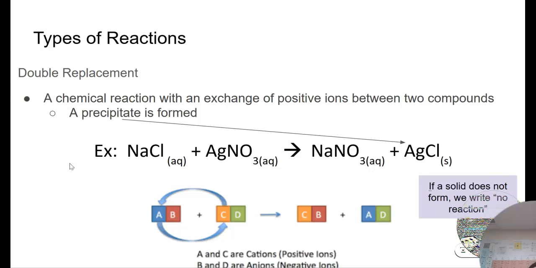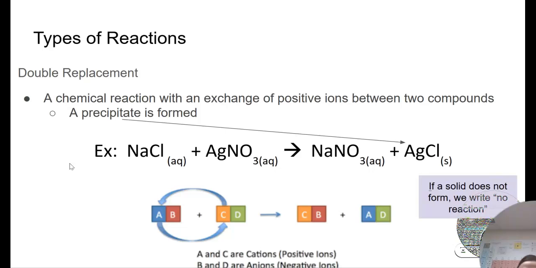So all of a sudden you mix two solutions, and we'll do this in one of our labs, and all of a sudden a cloudy substance starts to form, and that cloudy substance slowly drifts out of the solution and falls to the bottom. That cloudy substance would be the silver chloride. And then what is left in the solution is sodium nitrate. So what really drives this whole reaction is the fact that silver chloride is not soluble.